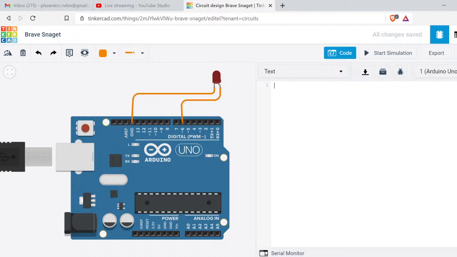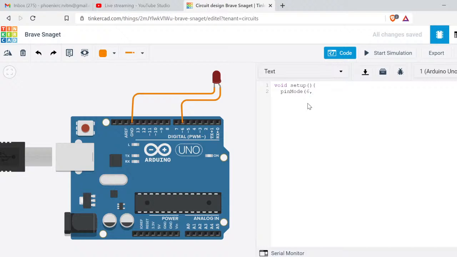Now first thing, we need to tell the Arduino we have connected the LED at the 6th pin. For that we have one function, void setup, to set up everything, because at the start Arduino doesn't know where we have connected the LED and which pin it has to initialize. So we have to tell the Arduino, I have connected to the 6th pin, so initialize the 6th pin or allow the 6th pin to program.